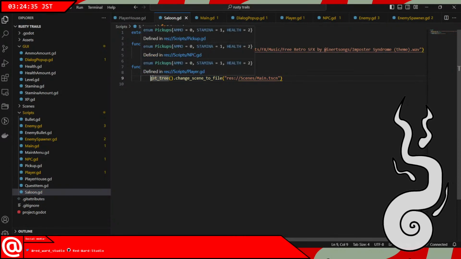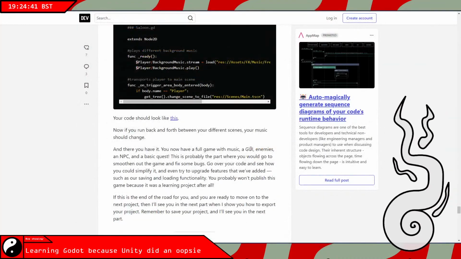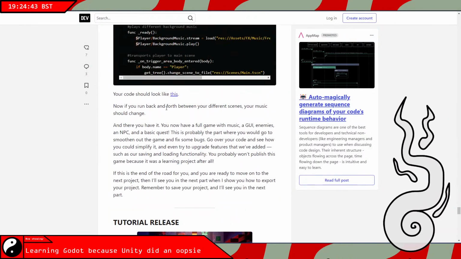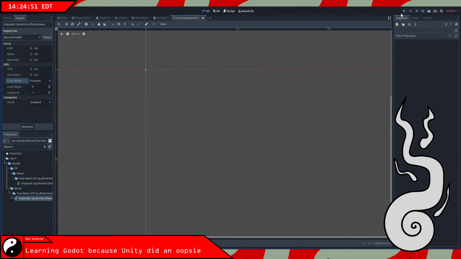And of course, because I did this in an age before I found the use tabs instead of spaces editor setting for VS Code, we're going to do the same thing. Your code should look like that thing. Now, if you run back and forth between your different scenes, your music should change. I'll be the judge of that.